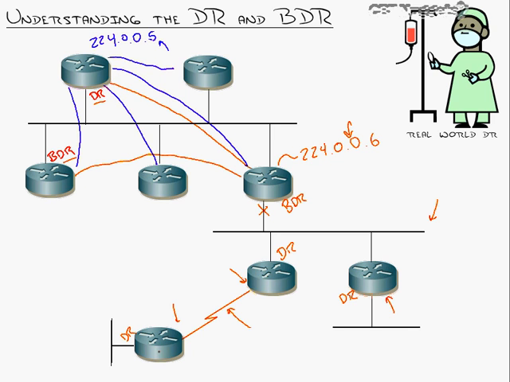So for every single network that's out there where it's a shared segment, there will be a DR and there will be a BDR. Now that does hold true when you come to some of the network designs that Frame Relay includes. But I'm going to save that discussion for the extremely advanced topics where you really have to control who these are. Now, that's what the BDR and DR do. Let's talk about how they're elected.